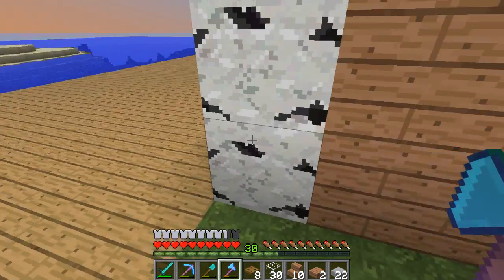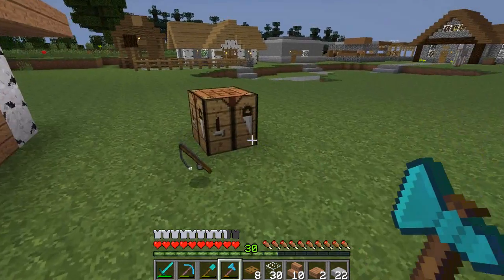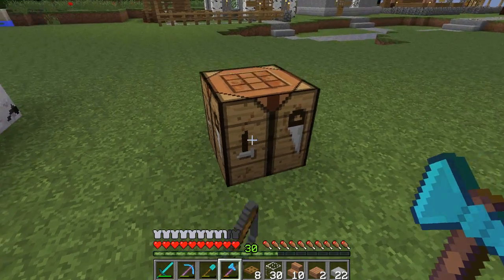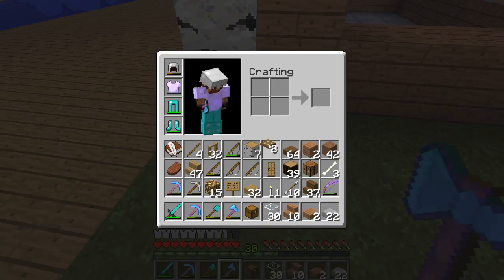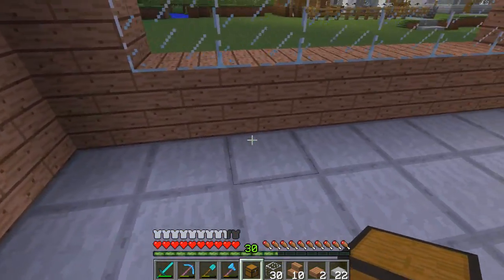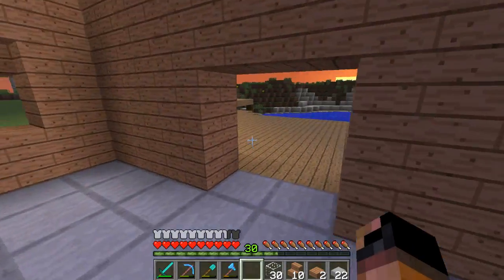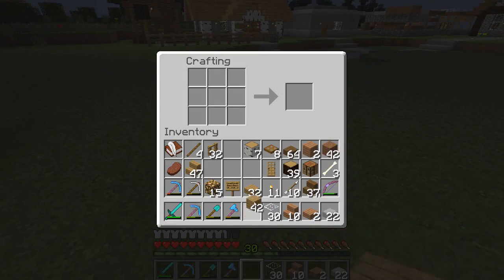Darn it. Running out of space here, guys. Sorry. I was going to say, I need to make a chest anyway. So I'm going to make a quick little chest real fast. Just going to throw that on the floor. So we're just about done. I'll put this chest right there. We're going to place just a few fishing poles in here. Sun's going down. Just about done, guys. Don't worry.